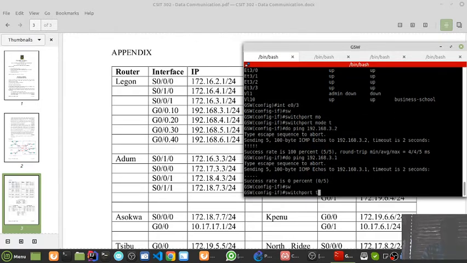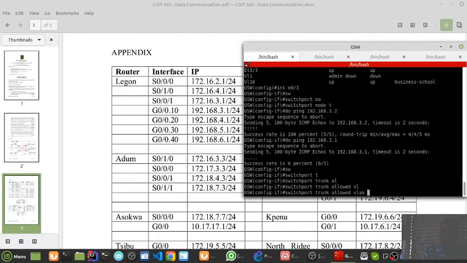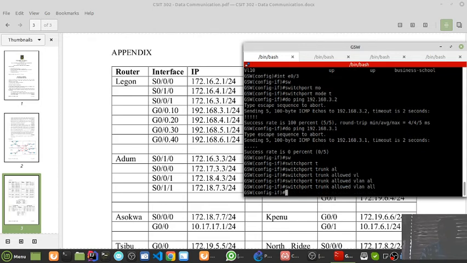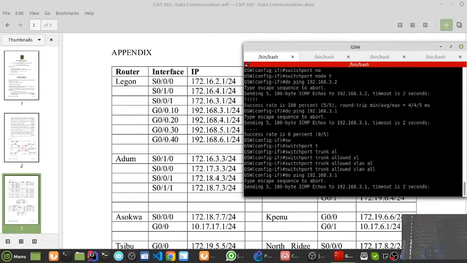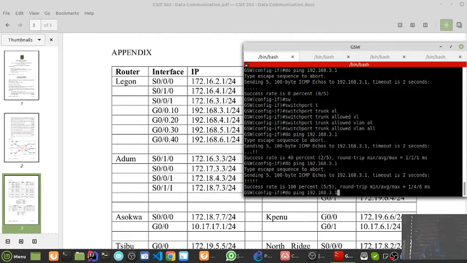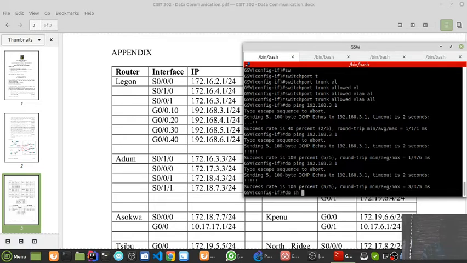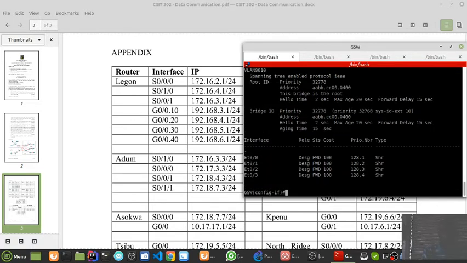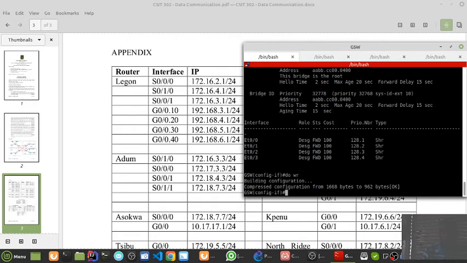Switchport trunk allow VLAN. Working now. Okay, let me show spanning tree VLAN 10. Okay, so this one is working.